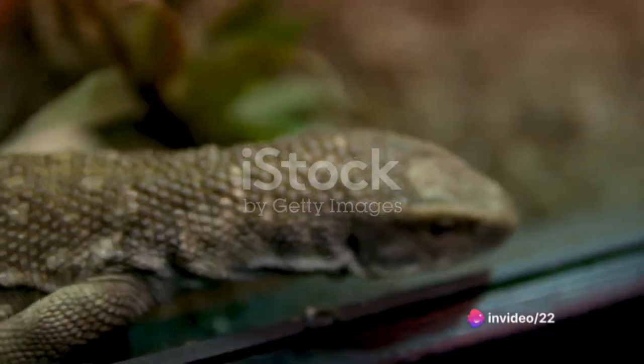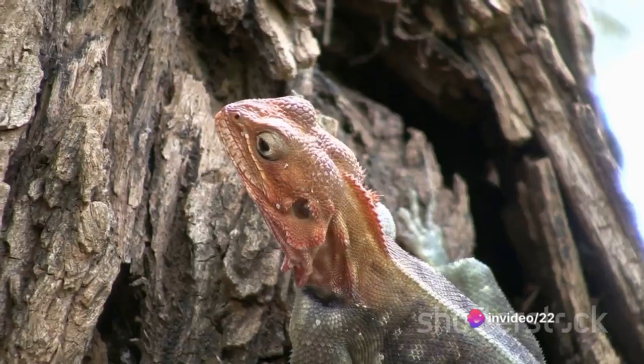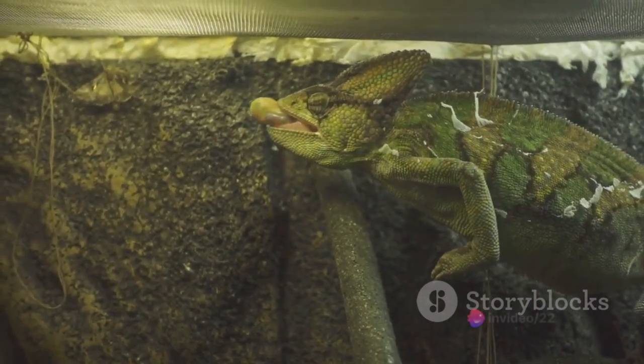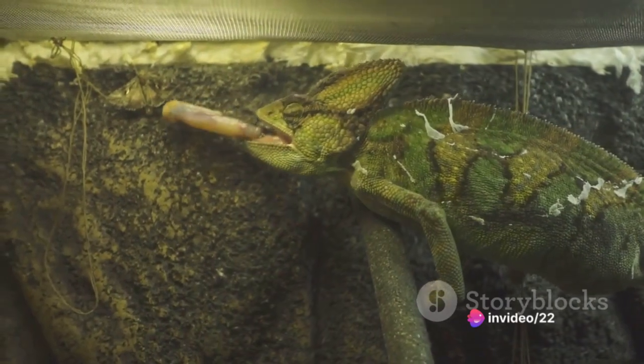These creatures, with their venomous bites and swift movements, are not just hunters, but survivors. They can eat large amounts of food quickly, with unique throat features that allow them to swallow their prey whole. They are, in every sense, designed for the hunt. Survival in the world of monitor lizards is indeed a game of wit and strength.